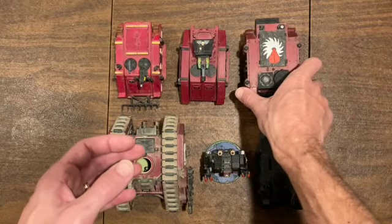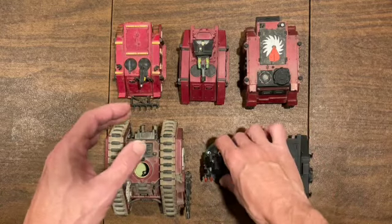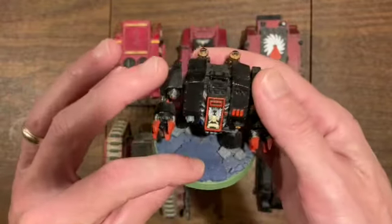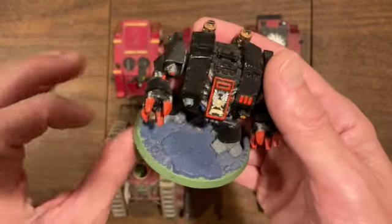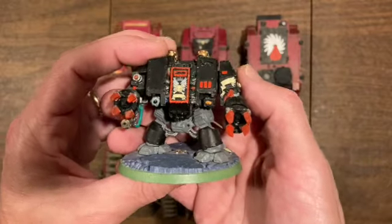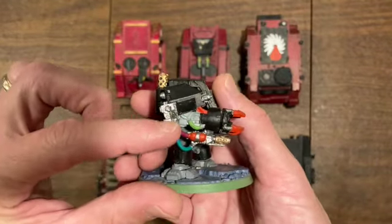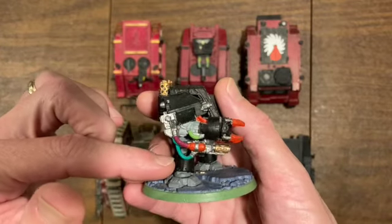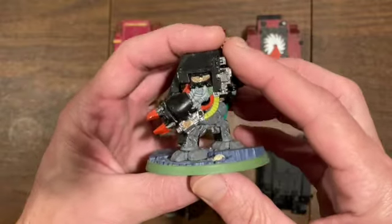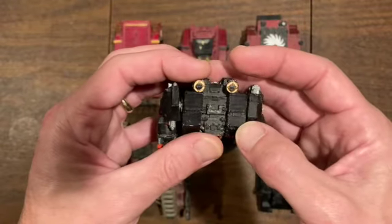Y'all will soon come to realize that DB rocks hobby ADD. Check this out - metal Furioso Dreadnought that I glued onto a real Dreadnought base. Check the dust on that joint. I'm pretty sure I used this as a Death Company Dreadnought, hence the black and red, rocking the melta. Back in the day when there were exposed hoses on things, I felt the need to make them all different colors like rainbows. Nowadays you just paint them all gray and they look cool, but not here.